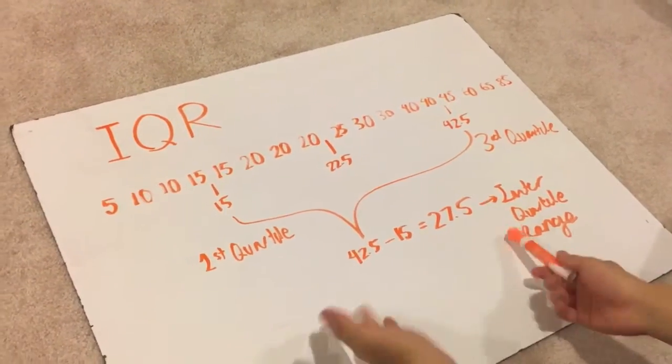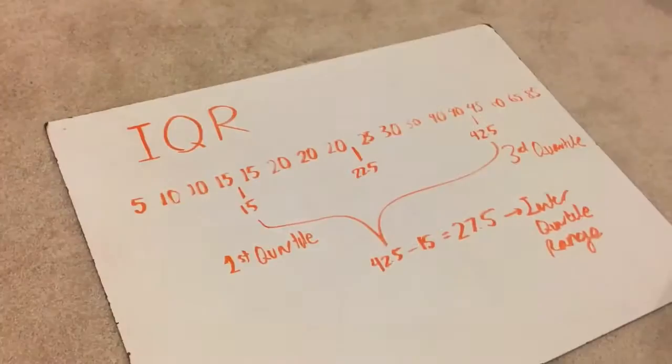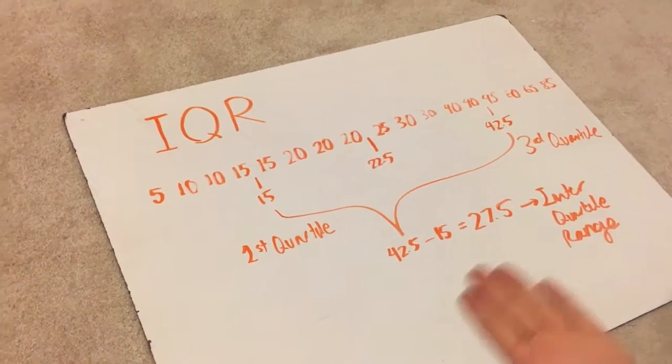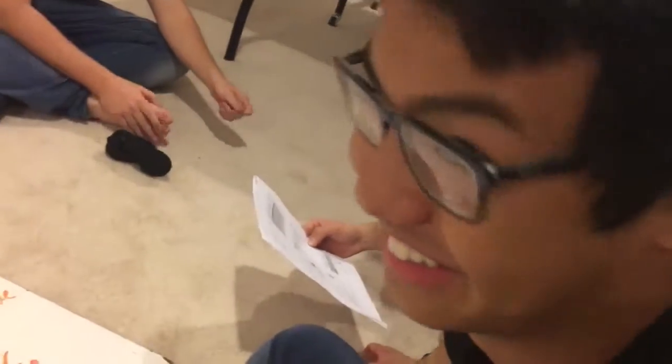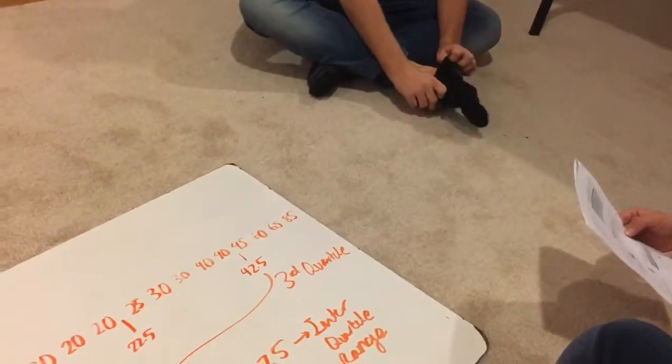The interquartile range, or IQR. A measure of center alone can be misleading. A useful numerical description of a distribution requires both a measure of center and a measure of spread. How to calculate the quartiles in the interquartile range.